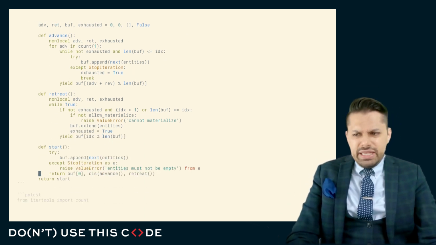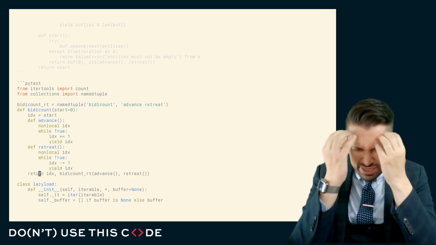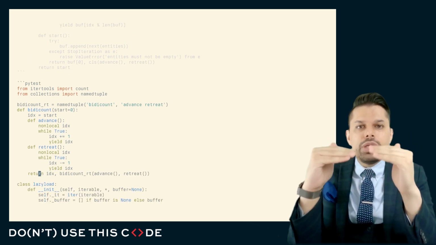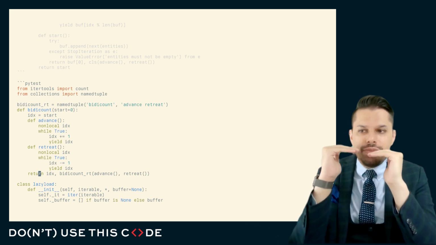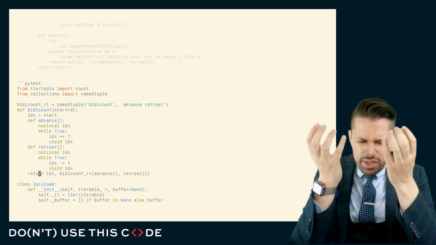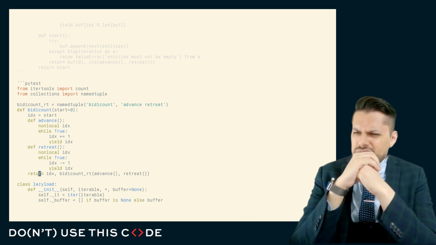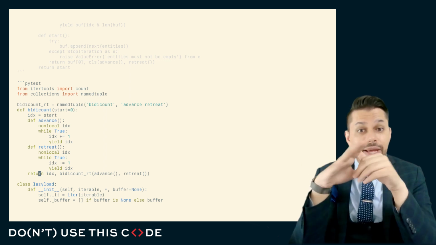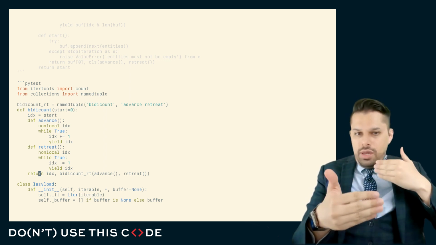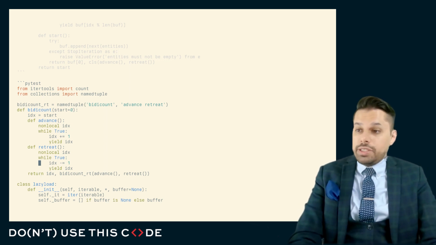I didn't quite like this answer, so I went back to the drawing board and I thought deeply about the idea of iteration helpers. They should be simple and they should just supplement an iteration with some additional information. And I thought about what I'm basing this off of, the iteration helper of a count. Well, what I thought was, why don't we just start with count and make bidi count? We'll make a count that either moves forward or backwards from some starting point. And so here is bidi count.